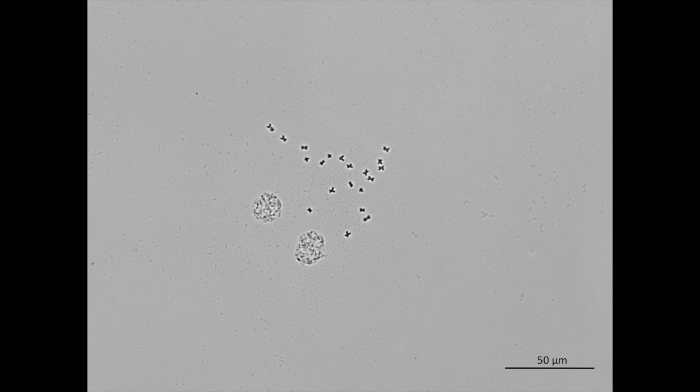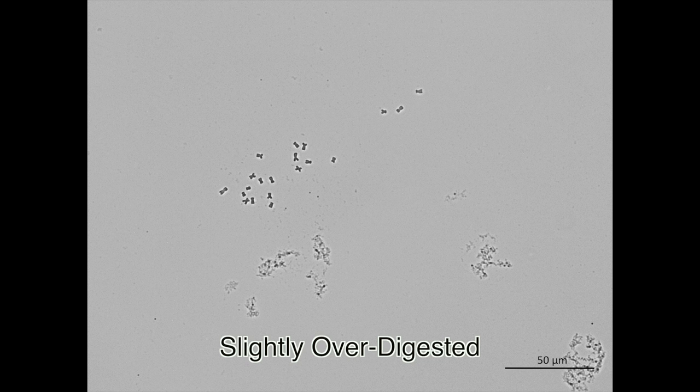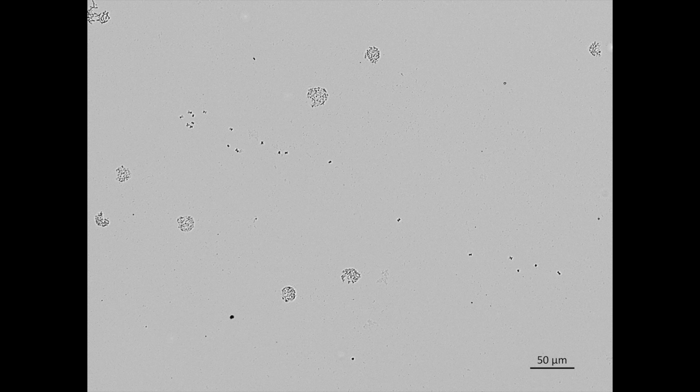As the spreads become overdigested, the distance between the chromosomes increases. Hybridization signals are still good, but multiple images must be combined to include the full chromosome set. When multiple images are required, some photobleaching will occur during subsequent exposures. In this spread, all 20 chromosomes are present, but taking pictures of all of them is not usually worthwhile. Additionally, it cannot be ensured that all 20 chromosomes are from the same spread.